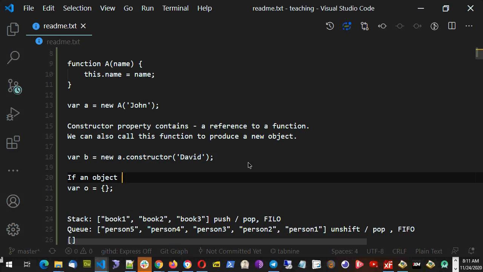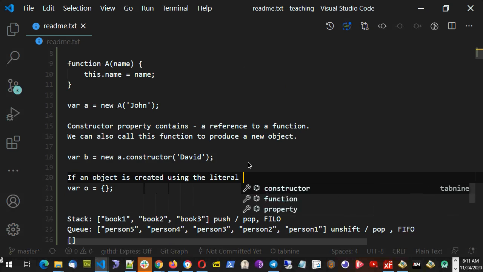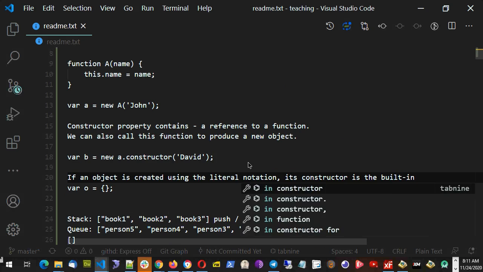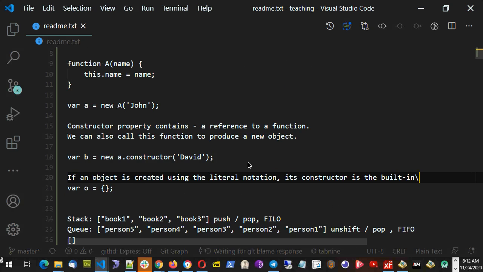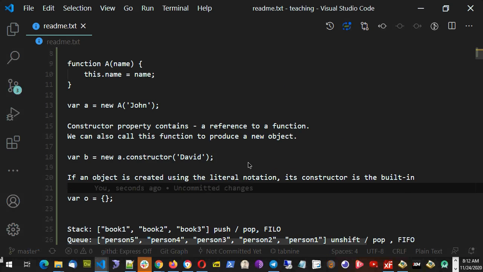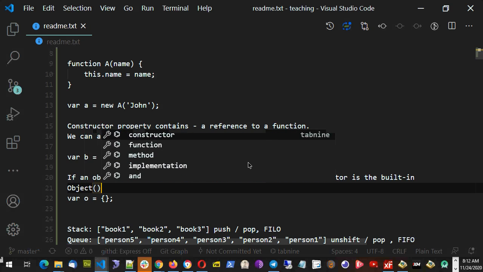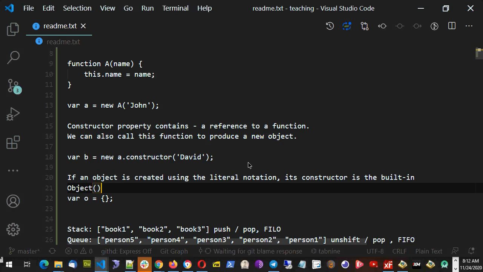If an object is created using the literal notation, its constructor is the built-in Object, because all objects are actually created with this built-in Object of JavaScript.